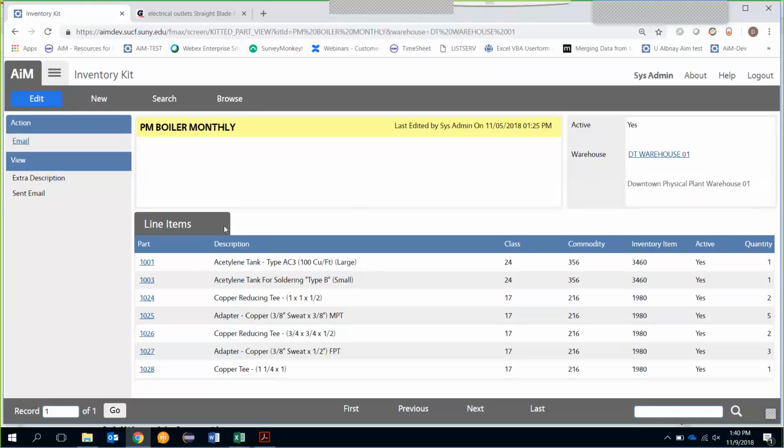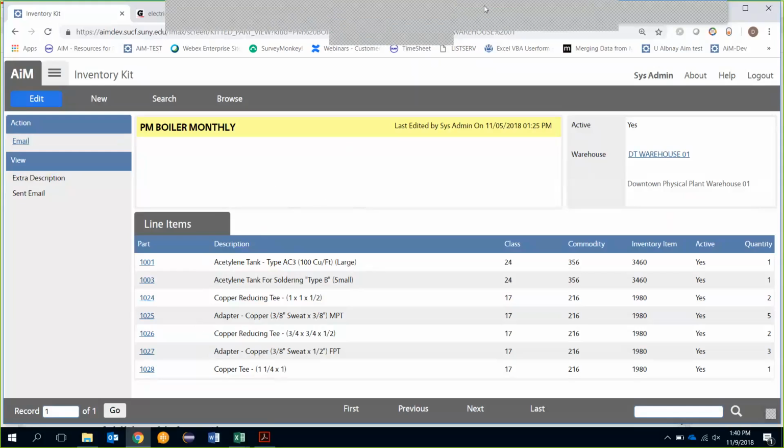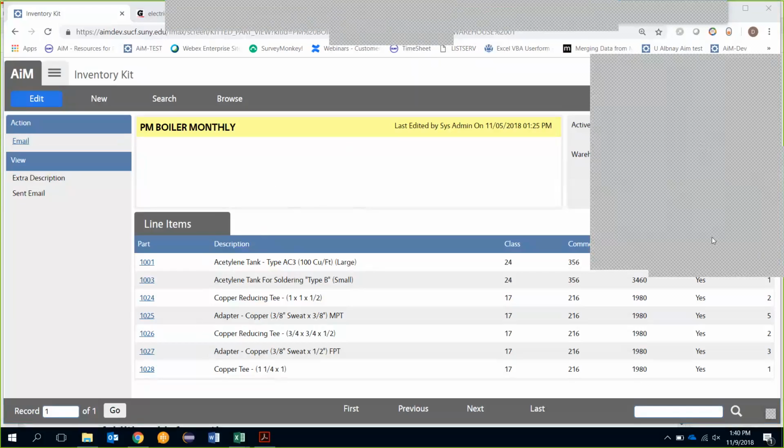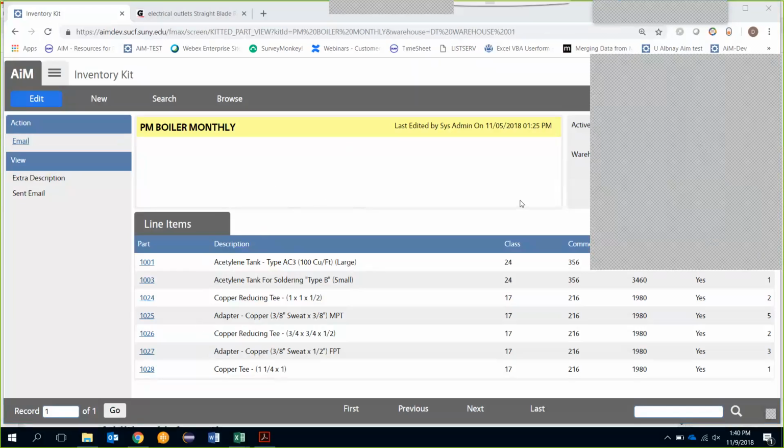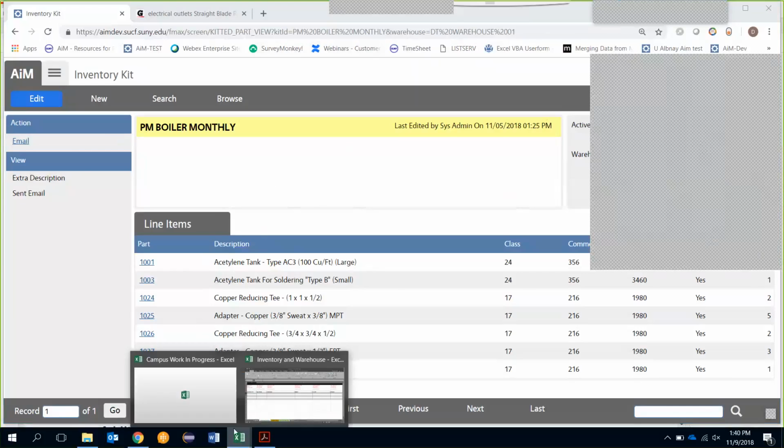We don't set this up in the initial implementation, but when you're setting up your PMs after implementation, it's a good time to set up the parts for the PMs as well. So, any questions related to inventory kits? Nope. Great. We'll continue on to the spreadsheet then.